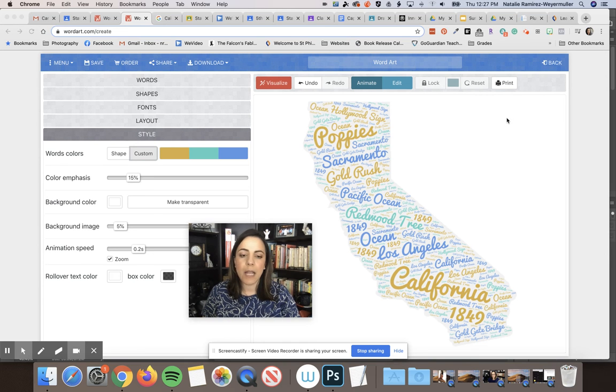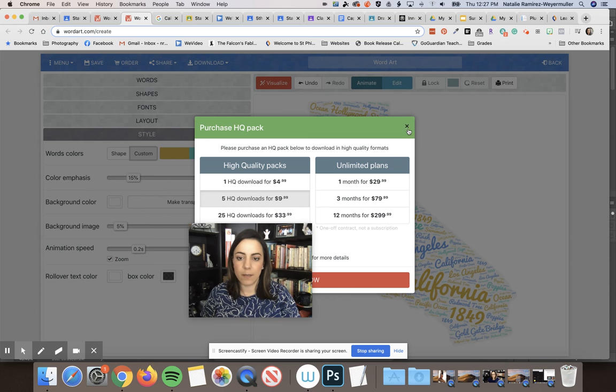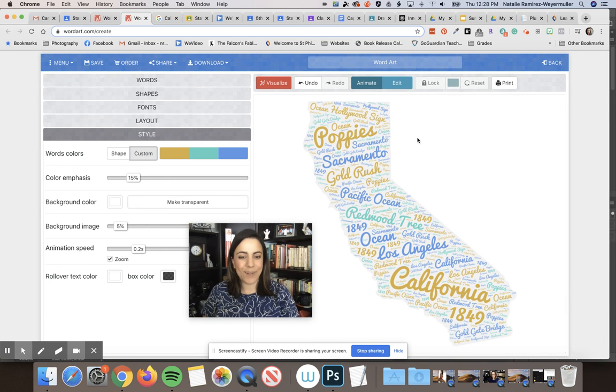It won't be saved as an image, it'll be saved as a PDF, but that's fine. Just so you know, if you click save, it won't work. It'll make you sign up. And if you click download, it will also have you buy it. Okay, so we don't want to do that.